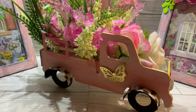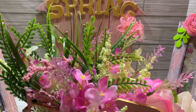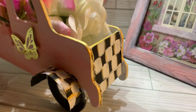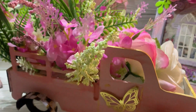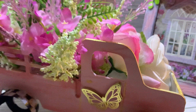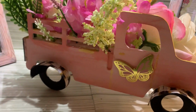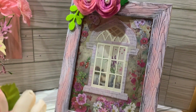And here we are at the end of the video, and here is our little blooming pickup truck, our beautiful blooming Mackenzie Childs Duke pickup truck. And as you can see, I did the Mackenzie Childs check on the front and on those fenders there over the tires, and I just stuck all kinds of little flowers that I got from Dollar Tree. Oh, and these beautiful pink and gold butterflies, I put that on either side, and I just added a little greenery and just stuck it all down in that styrofoam.